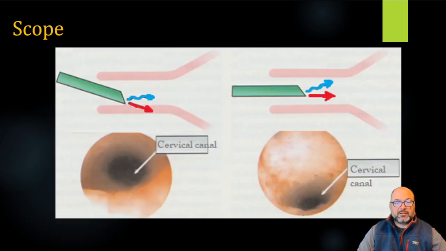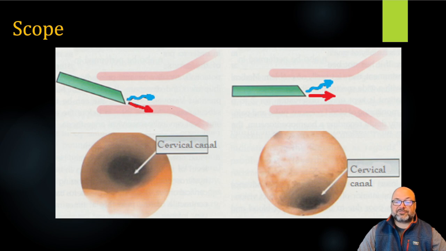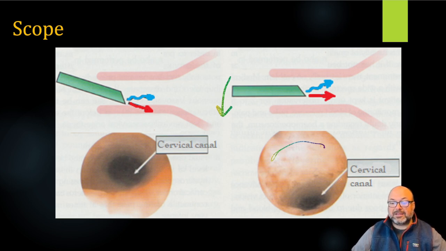The red arrow is the direction of travel of the scope itself, while the blue arrow shows what your view is going to be. So if you have this nice centralized view of the canal looking up into the internal os, that's great. But if you start pushing the scope at that angle, you're going to be digging into cervix and increasing risk of perforation. So check where you're at by tilting the scope up, but then drop your hand down to get the scope straightened out before advancing straight up the canal.